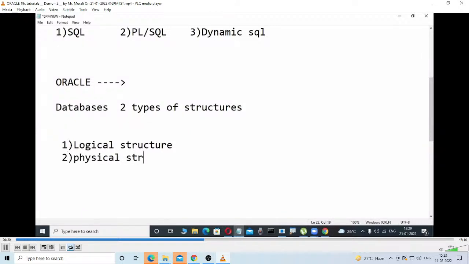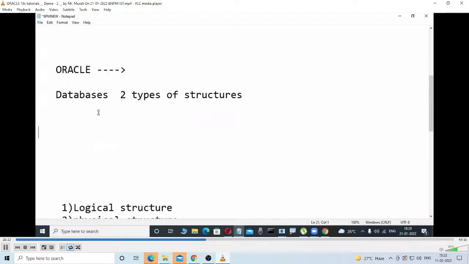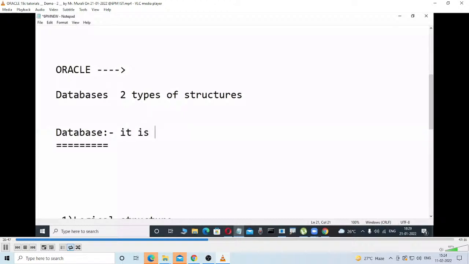Before we tell what the logical and physical structures are in these database software, consider the database definition in books; many write it like this. Today at least you will understand what database means. Anybody checking Google or books will see it is a place where we can store a structured collection of data in a computer system. They are telling only that.